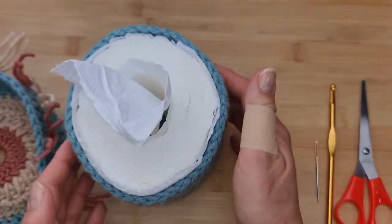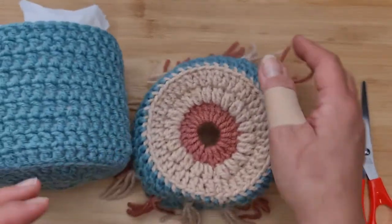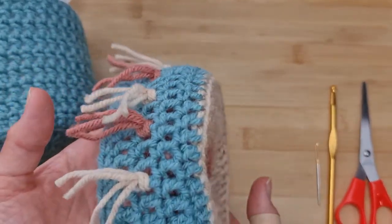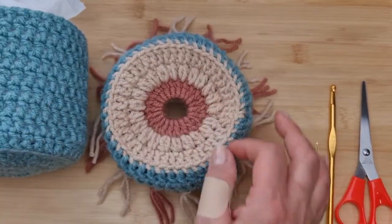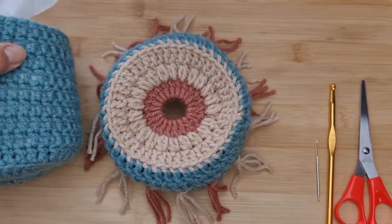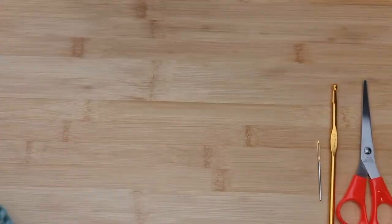So I'm going to show you how to make the two parts, so this part and this part, and the tassels that go around it, which is optional. You don't have to have them, but I think it looks rather cute. So it's got a little hole in the middle, as you can see, so I'm going to show you how to make that as well. So let's get started. I'll show you what we need to make this.